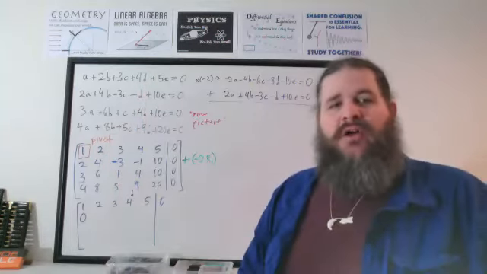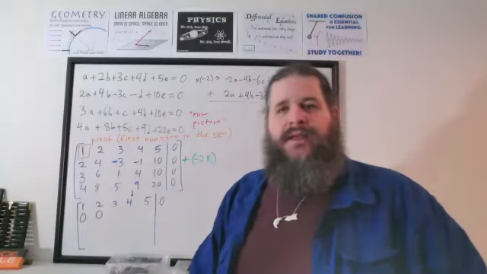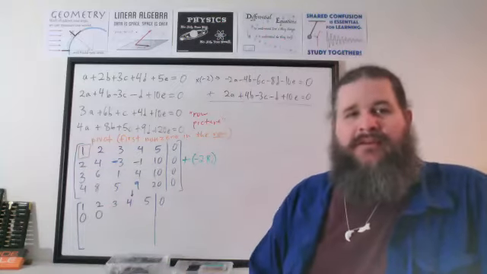And then we got to carry through that operation for the rest of the row also. The 4 that's already there, we're going to add -2 times the 2 in the top row, which means we're adding -4. That also happens to cancel out. That's not always going to happen. In fact, that's not usually going to happen. The important thing is to get the number below the pivot to cancel out. It may be the case that some other numbers happen to cancel out also.